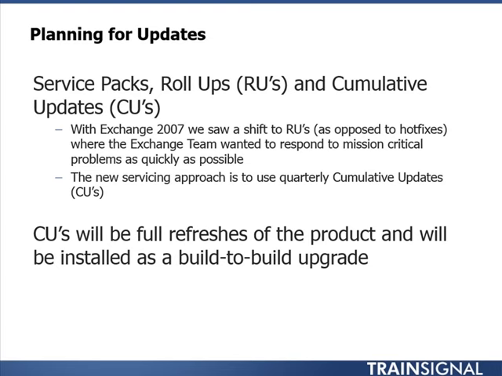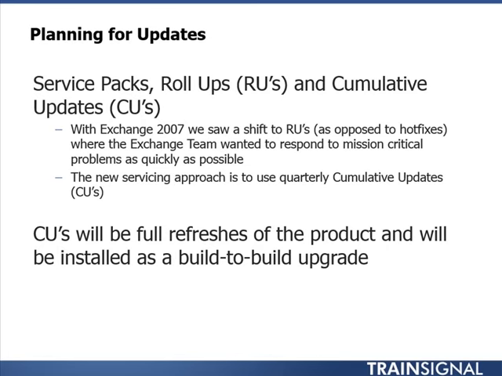So we talked about some of the objectives for the Microsoft certification exam, and it mentioned things like planning for updates. Now when it comes to Exchange, obviously we have updates. We're going to have service packs that will come out from time to time, and we're also going to have what are called cumulative updates. Now perhaps you're thinking, well, you mean roll-ups. Well, with Exchange 2007, we saw a shift to roll-ups as opposed to hotfixes.